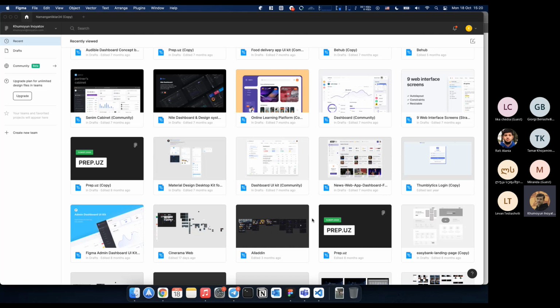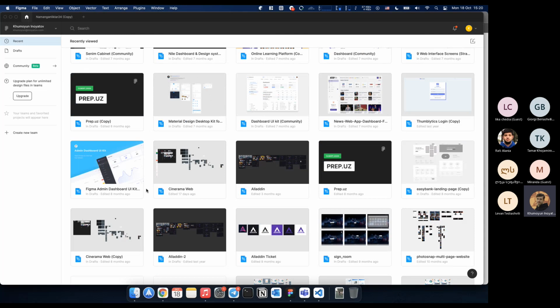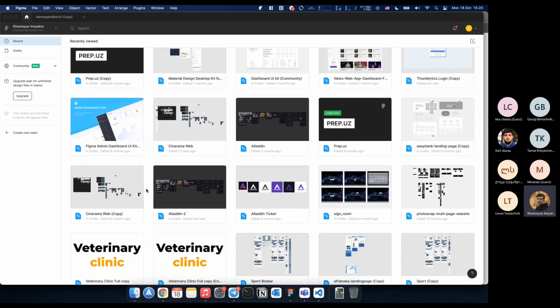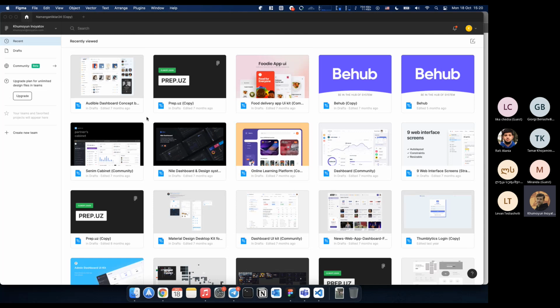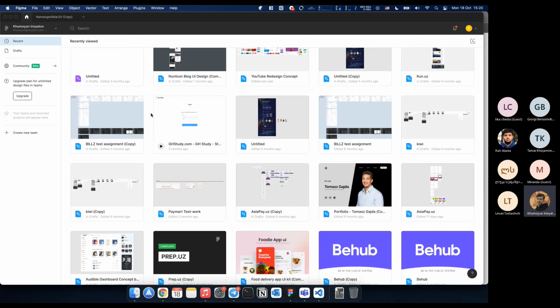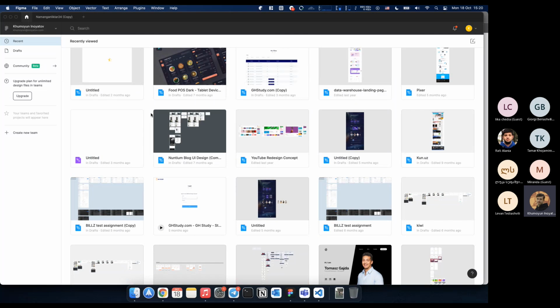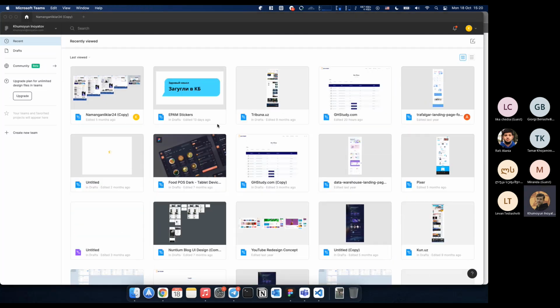Just a second, I should find a project with a better color and size implementation. Just a second. If I'm not mistaken, I have it here.